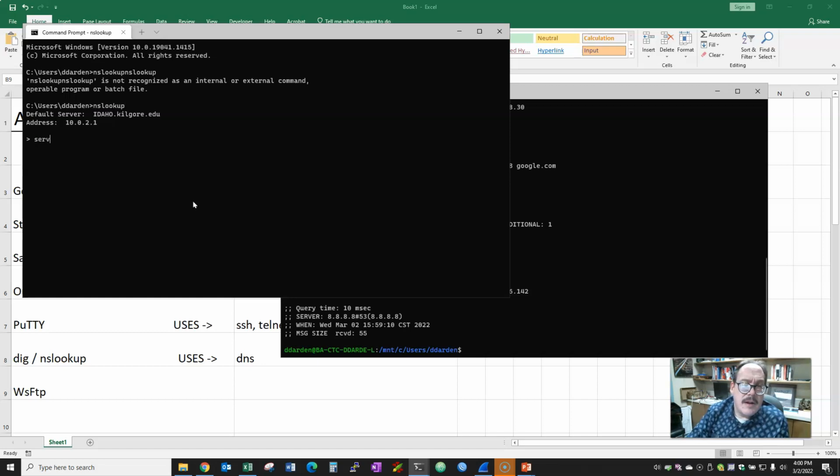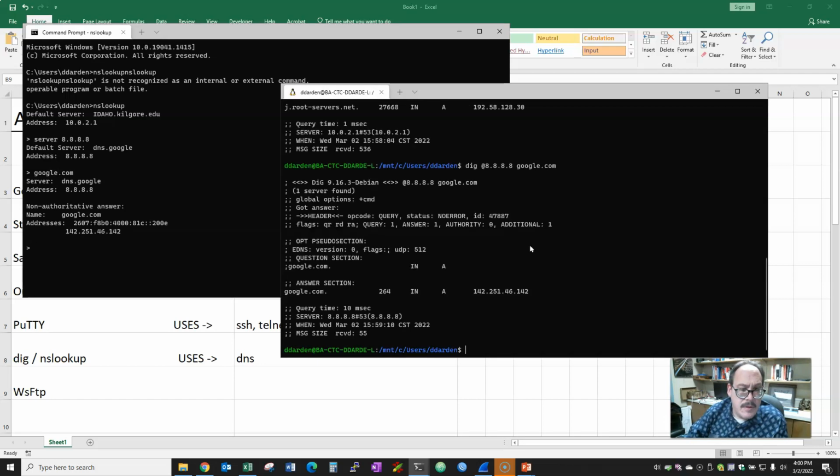So I'm going to tell it that I want to use the server 8.8.8.8, and I'm in interactive mode. So now it says, okay, I'm going to use that server. And here we go. Now look at here. This is actually giving me the same IP address for Google as the other one.